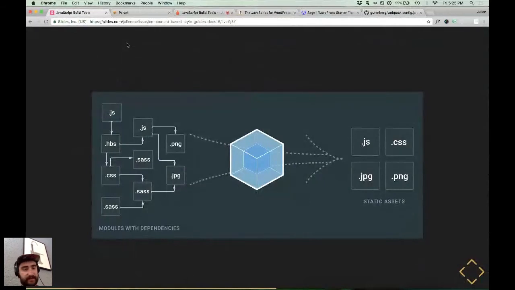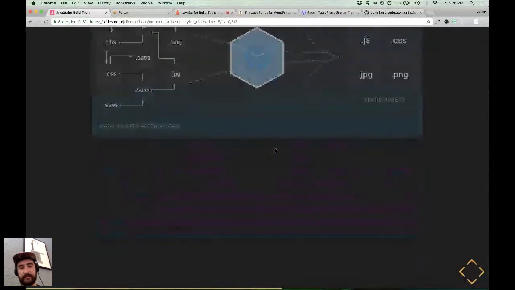This is another classic example, just so you can see, again, the idea of what these build process tools do. They take all these files, and again, you're seeing handlebar templates and JavaScript and Sass and CSS, and these image types. And then Webpack takes all of them. And the cool thing about Webpack is it's very aware of every file type and what it should do with it. But at the end of the day, it's just JavaScript. So you're writing JavaScript to help transform and concatenate and compile all these build files. So you can see it right here in this example. This is what Webpack does.